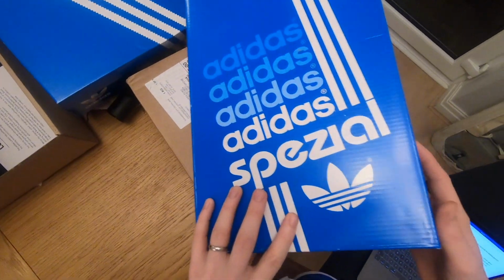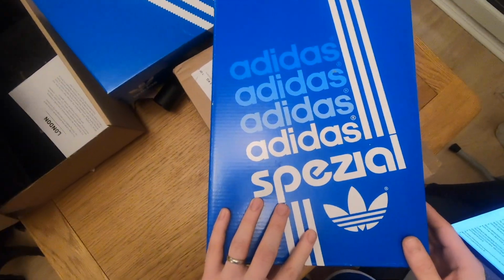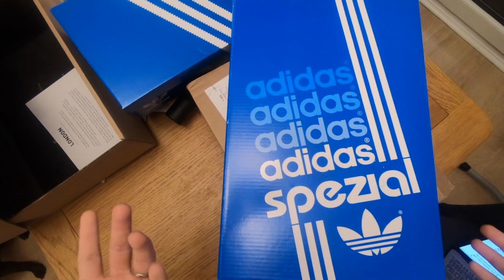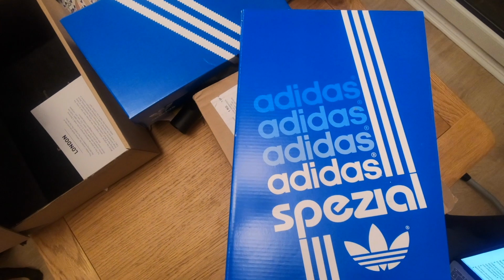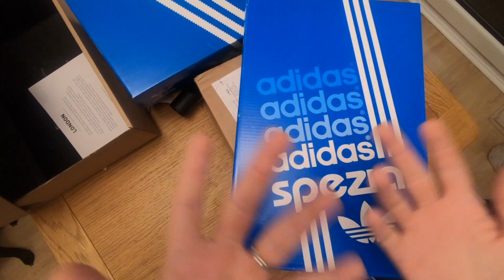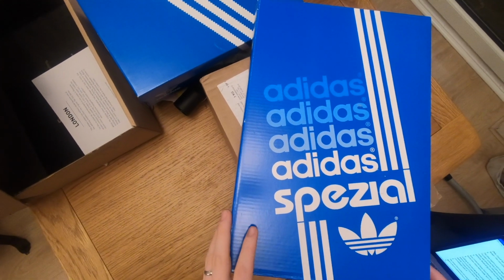Now, I ordered these from Sneakers and Stuff, and it was not easy at all. I'm not sure how many were made, but I've heard it was possibly 1,500, might be more, might be less. If anybody knows, just drop a line in the comments.